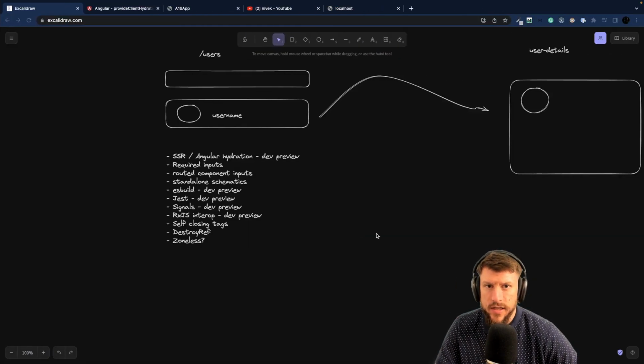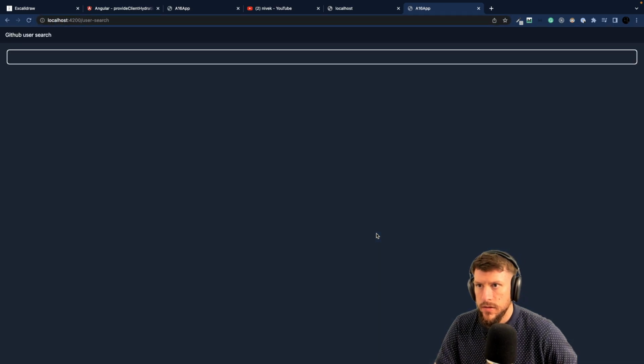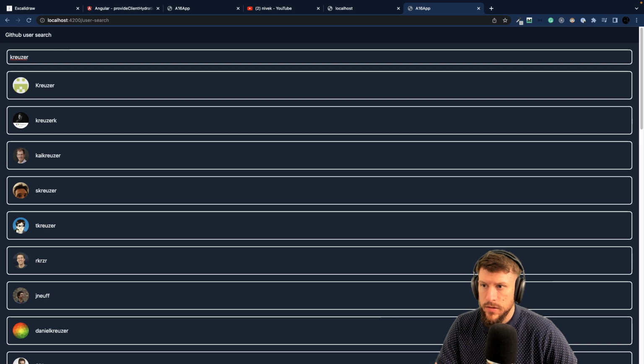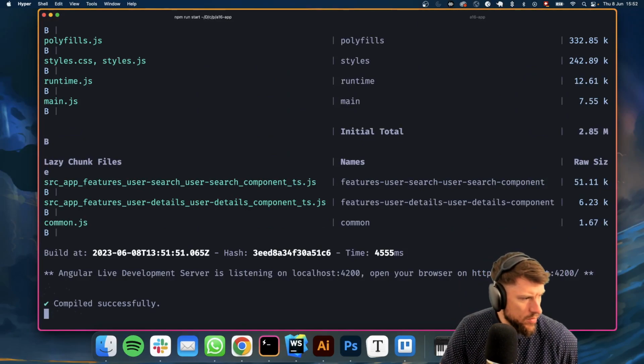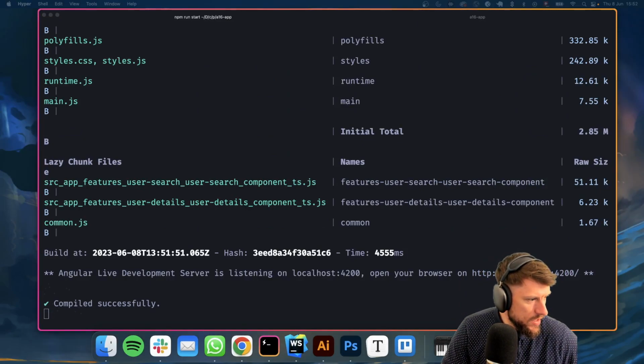If you start it like this, then of course if you search something, you still get back stuff. Is this without zone? Because that should not work.